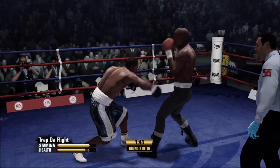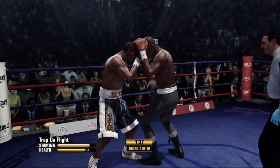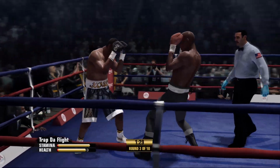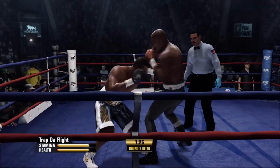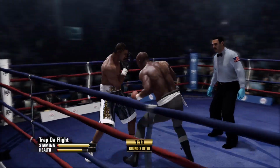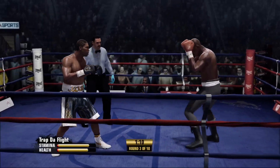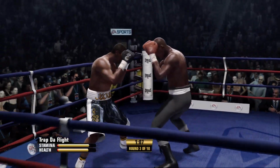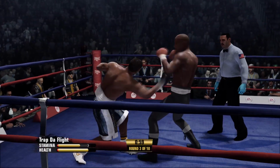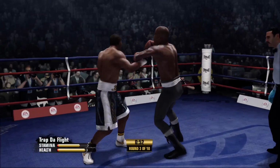That was a miss by Nichols. Reaching the halfway mark of this round. Nichols is showing you that sublime skill right now with that two-punch combo. Johnson's opponent landing an effective counterpunch right there. Good job on the two-punch combo by Kobe Nichols. Goes up top with a right hand.